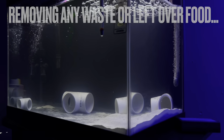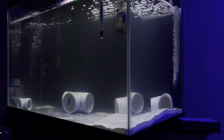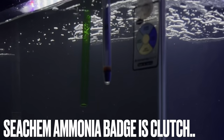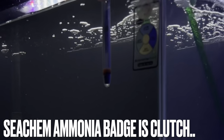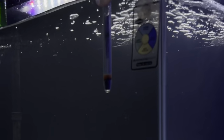Well, I let this system run fishless for the last 3 weeks between batches, and I think that's going to help me out a lot. I didn't notice any ammonia spike when I first added these guys, which is great. So all I'm doing now is just small water changes to help reduce the leftover waste.